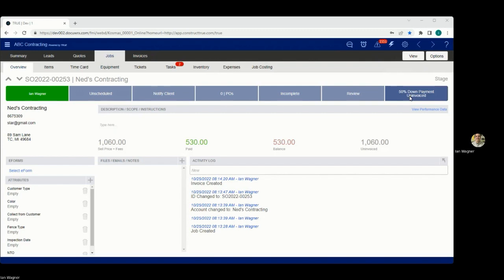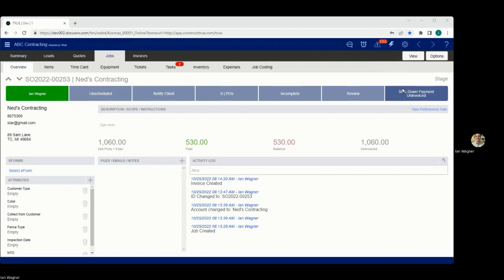So it's important that we understand that when we've got a 50% down payment, but the job is essentially being canceled and we need to return those dollars to our customer, we need to take the job all the way to the finish line and then produce the records accordingly to refund the customer and reduce sales and get those dollars back out of unearned revenue and so forth. So let's go ahead and proceed onward here.